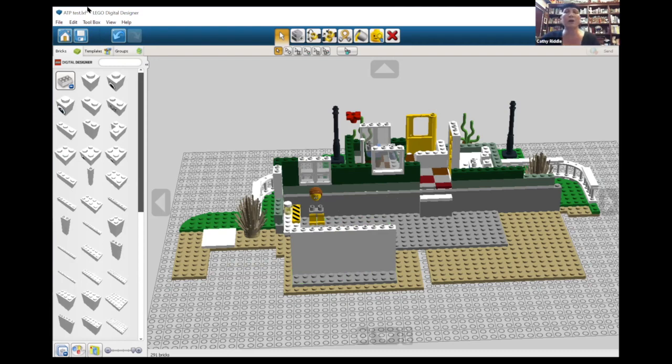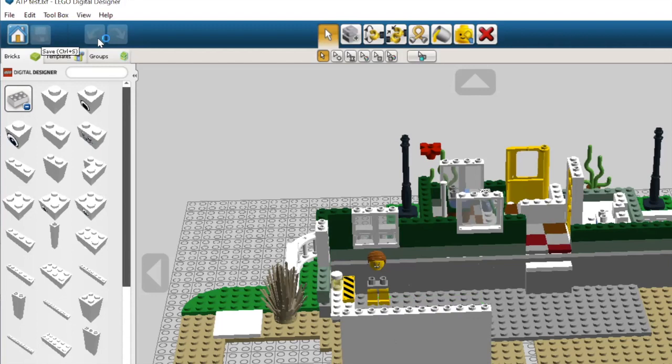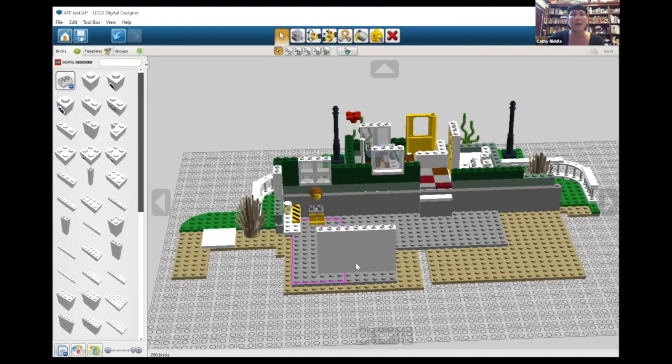Now, when you want to save your work, before you close the program so you don't lose your work, you want to go up here and hit save. That little icon right up there. Here, we'll do it again. What we'll do is we'll get rid of that and see the save. As soon as you do something, that save button comes back because you've made a change. So anytime you've done something, go ahead and hit that save button again. If the save button is grayed out, you've saved all of your work so far.